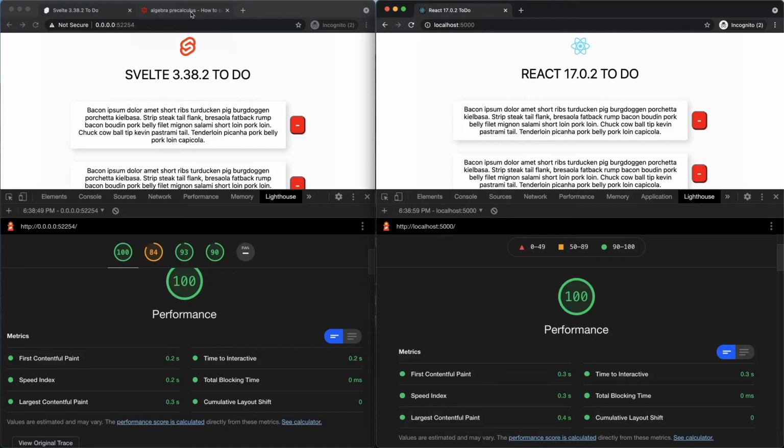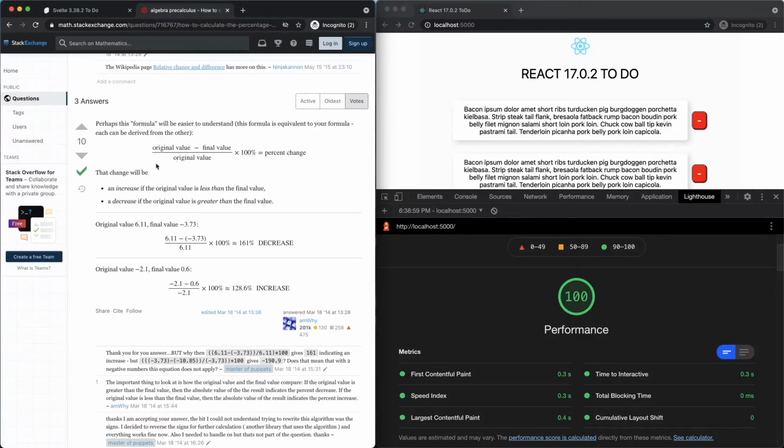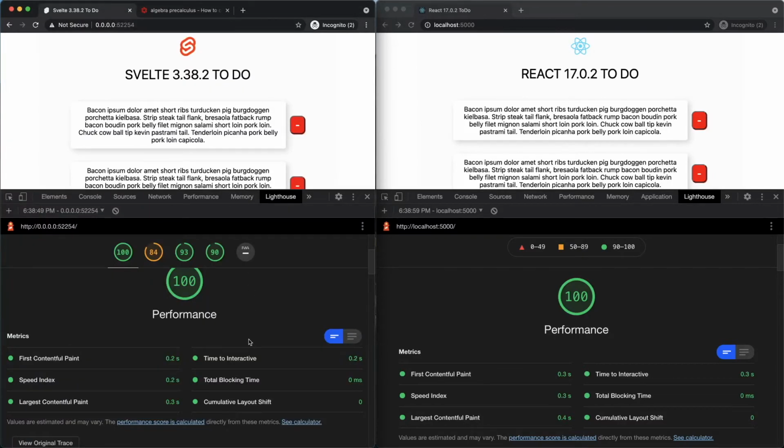And let me explain why I have this tab open. This is the formula that I've used from Math Stack Exchange to compute the percentage of improvement. Now you can use whatever methodology you want, but the methodology that I used was from this particular site here, and it's only 1 millisecond improvement, but that's 33%. Would you not want a 33% improvement? Well, that question is entirely up to you, right? It really is up to our management, right?